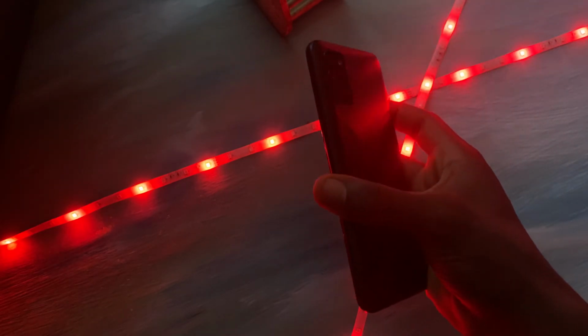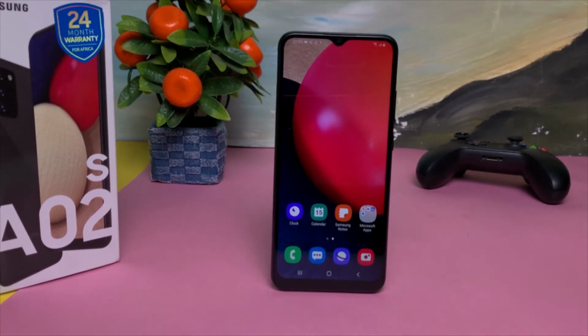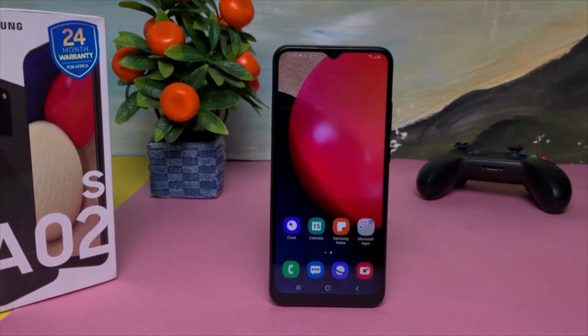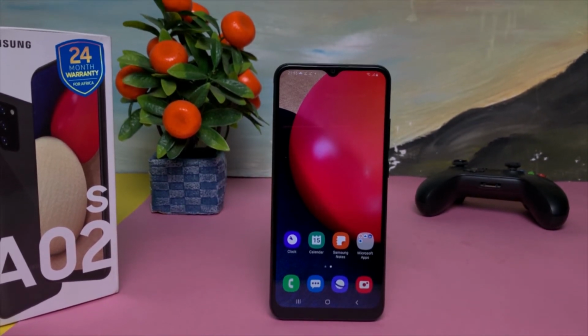For most people, the fact that this phone is a Samsung, that's also another reason to buy the phone. Because yeah, Samsung is like the leading manufacturer in the Android department, whether you like it or not. So to be able to say, yeah, my phone is a Samsung is kind of a big flex for people. So yes, I do feel like this phone would sell a lot. I mean, people like value. Whether you're Samsung or Apple, if your phone doesn't give value, they wouldn't buy it.